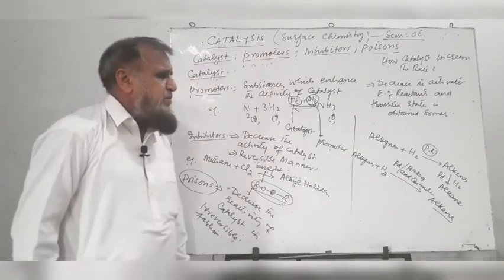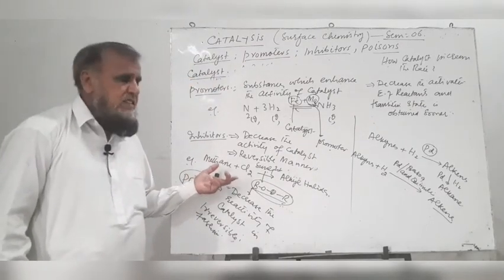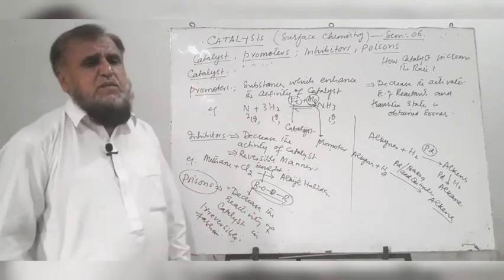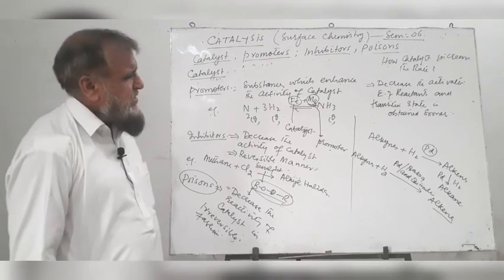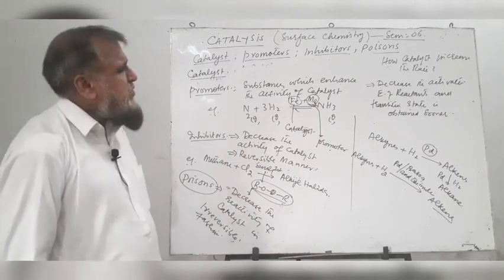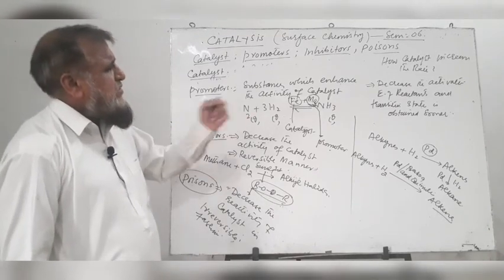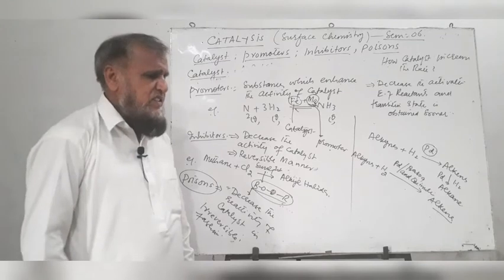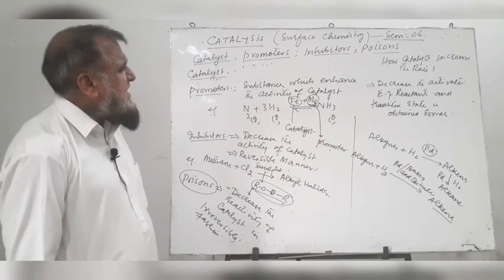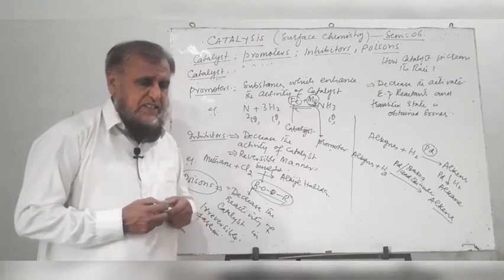Activation energy is the minimum amount of energy which the reactants must possess in order to enter into chemical reaction. Less energy will be required for the reactants to enter into chemical reaction in the presence of catalyst, but more energy will be needed. They will require a higher energy to react in the absence of catalyst. So catalysts increase the rate of reaction by decreasing the activation energy of the reactants.